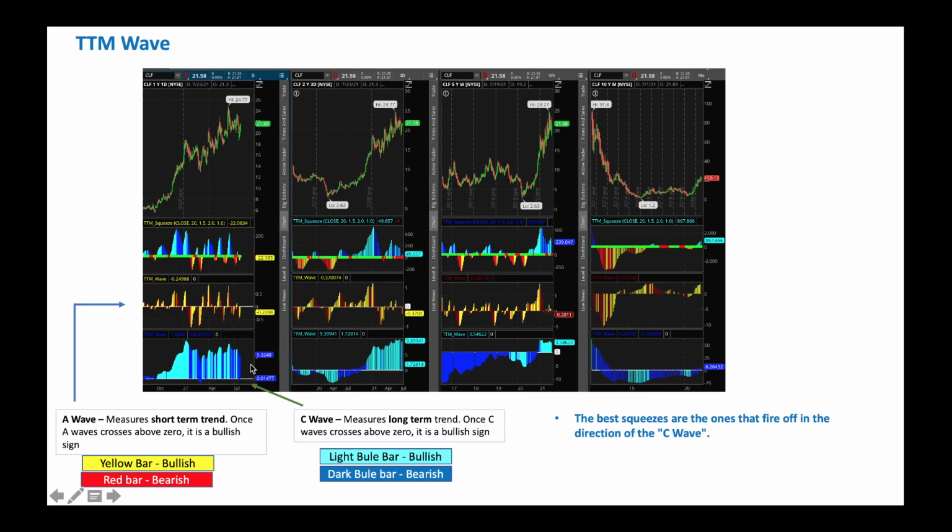Same story when you look at a little bit longer term, the 3 day. On the 3 day we've got dot, dot, dot, red dots, tight compression of volatility, Bollinger Band is inside the Keltner channel. The shorter-term A wave is below zero but bullish, meaning it's yellow, and the longer-term C wave is above zero, so it's clearly bullish here. And we've got a dot here in the weekly chart. The longer-term C wave is above zero. Basically, it's a good signal to go long in this scenario. So that's what John Carter is trying to tell us.